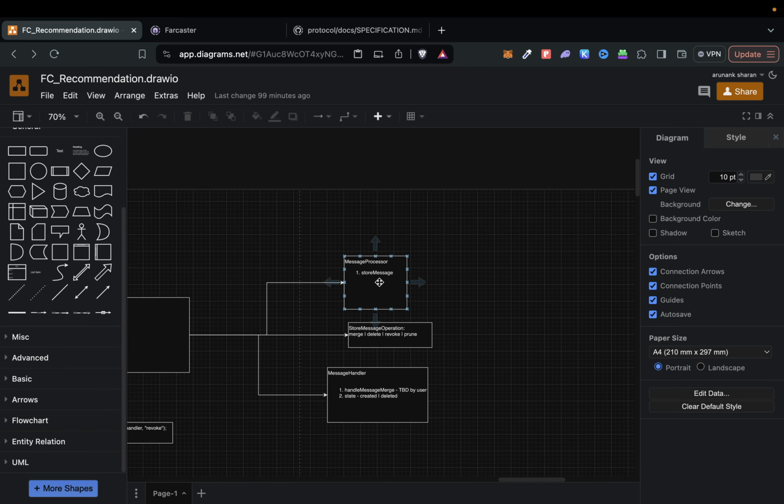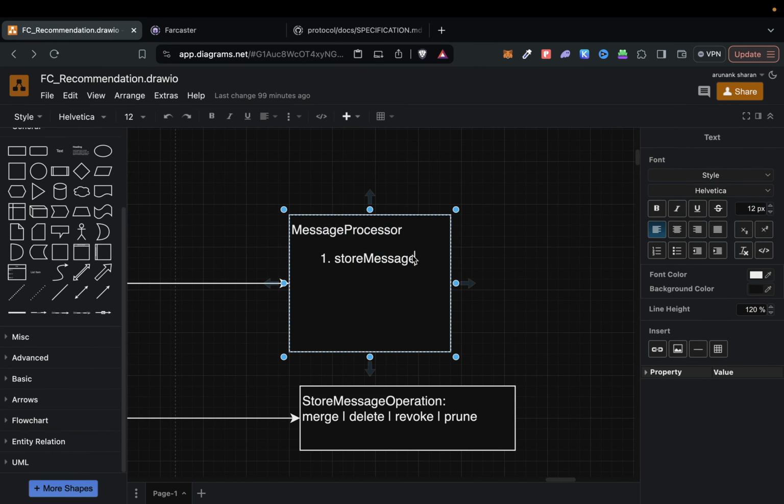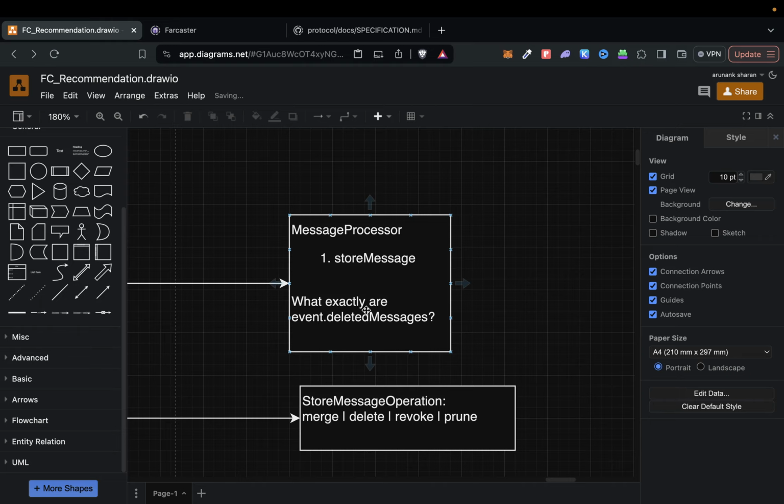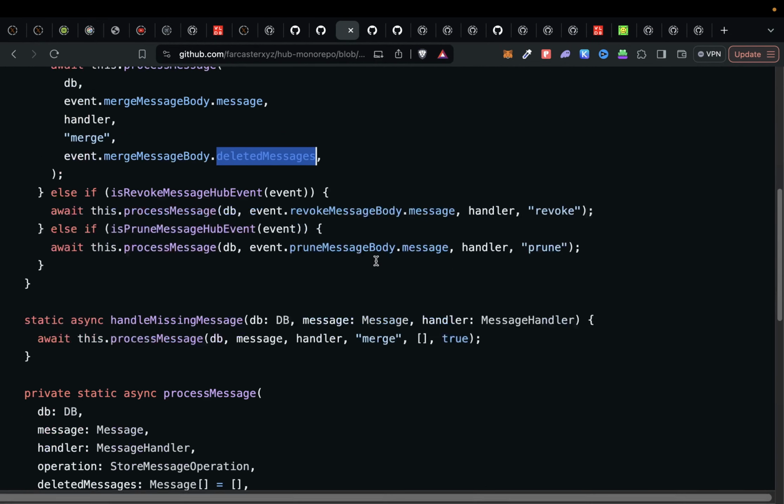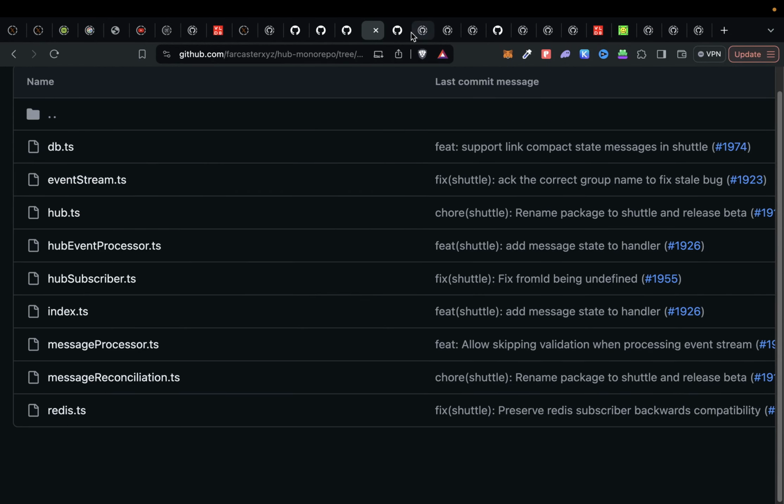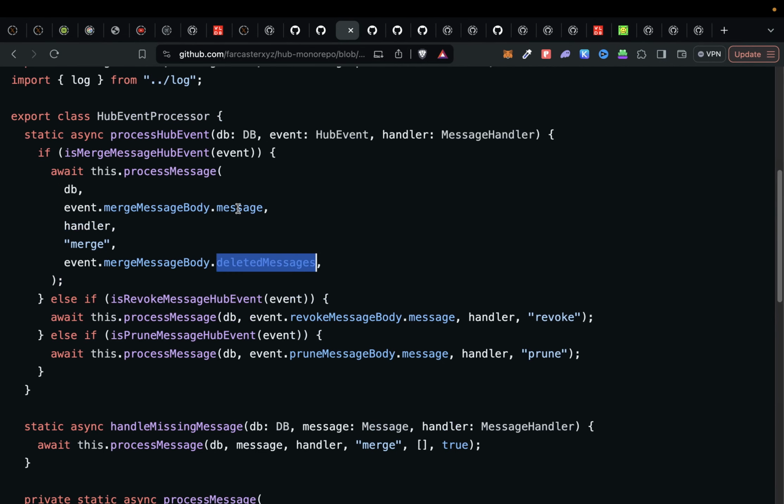Questions to ask is, what exactly are event or deleted messages? Alright, for now we can just go back and assume that it's an array of messages with some event type is deleted.